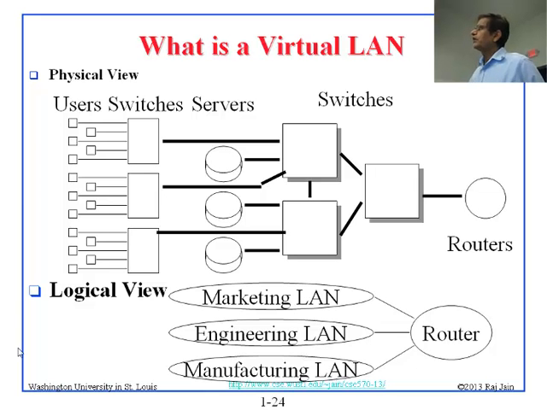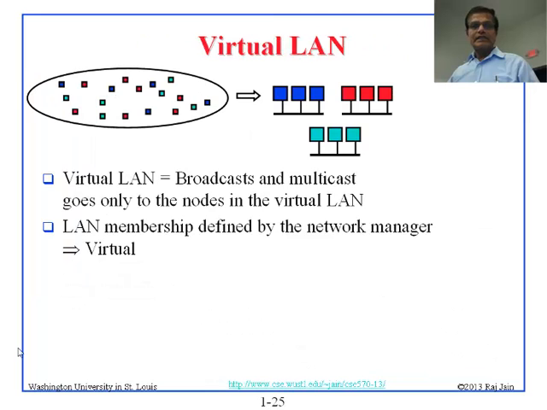If you ever want to cross from one LAN to the other, you have to go through the router. And you cannot directly broadcast or see anything from other LANs, even though you are on the same fiber, the same copper wire, the same switches. Okay? So we need to do that. That is a virtual LAN.